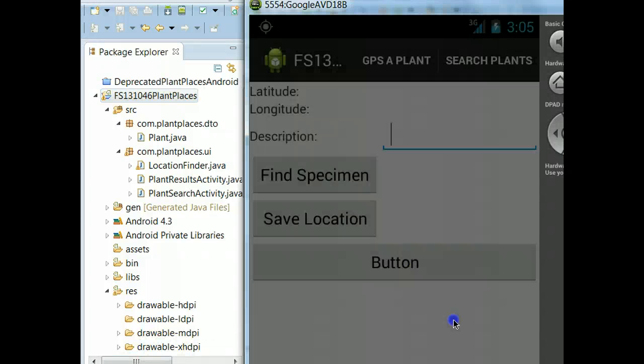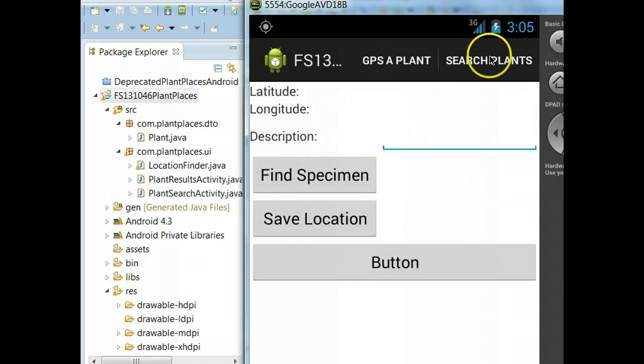Now here's the cool part. Because I told them to go in the action bar, take a look. There they are. Now the trick is we click right now and nothing happens because we haven't said how to handle this, but incredibly, there they are. And so you see, it's very easy for the user to navigate around because we have our two menu options right up here in the bar. So it's a good way for quick navigation.